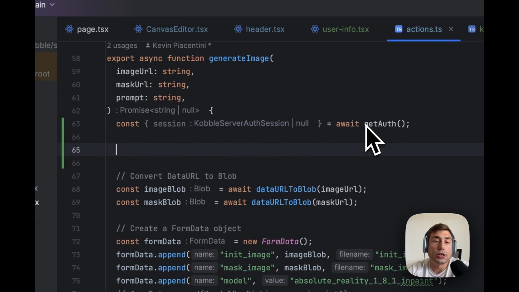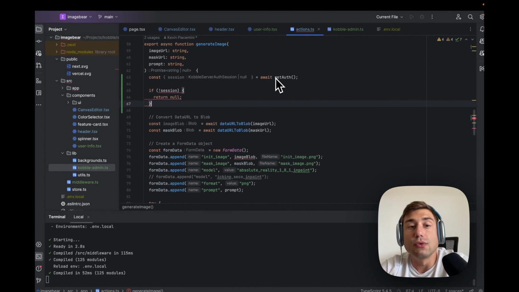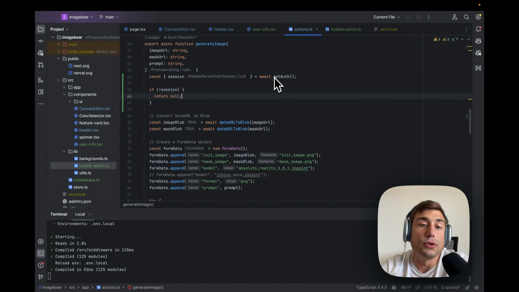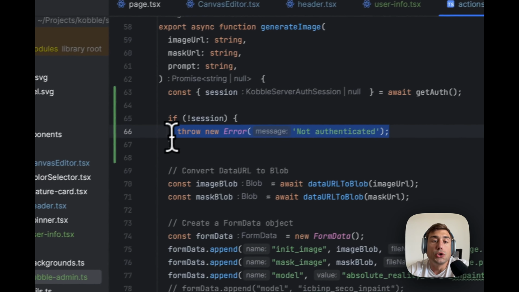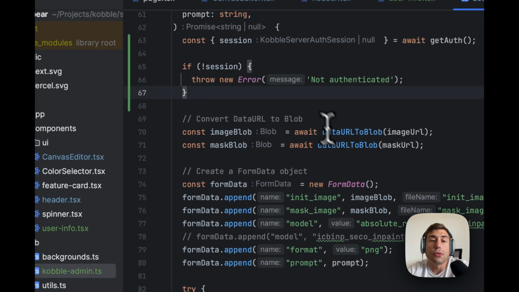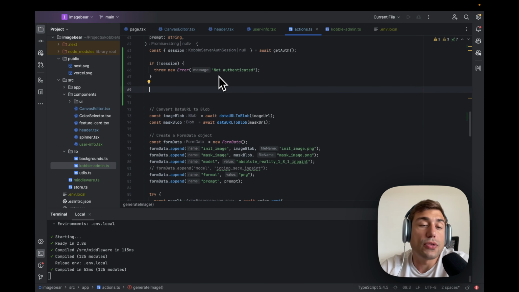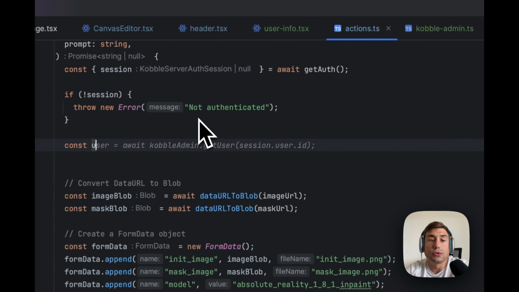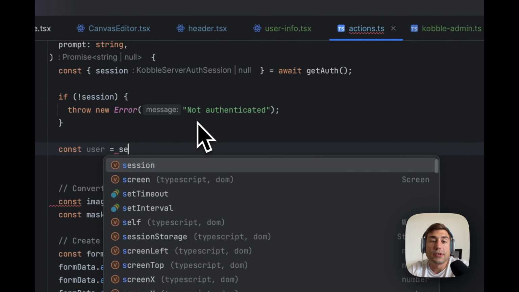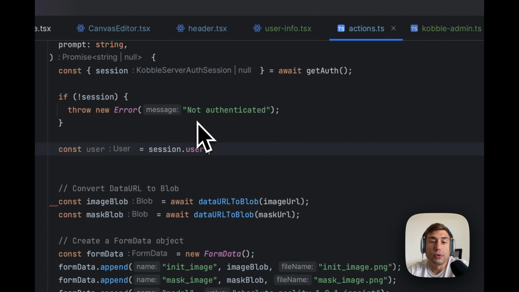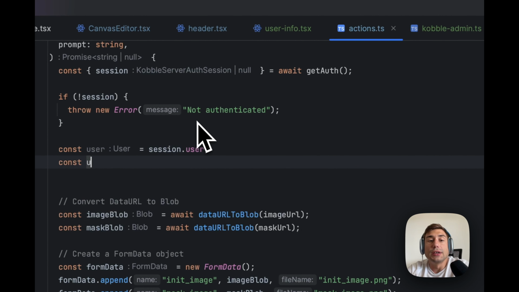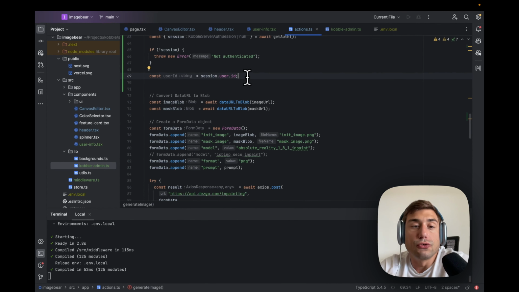I can get the session and I can say, okay, if there is no session, which means the user is unauthenticated, I can return an error. So for example, you can throw a new error and say not authenticated. If I have an authenticated user, it means I need to get the user, so I can do session.user to access the user information, and the user ID will be located on session.user.id. So here I will only need the user ID.